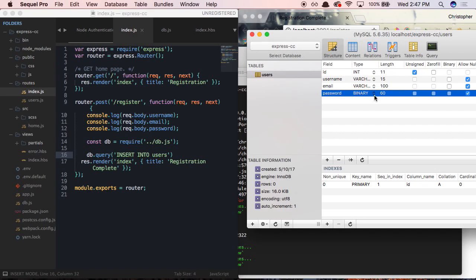Now there are some very specific reasons why we're choosing binary for our type and our length of 60. You may be wondering, well, why can't we have a length that goes on to 200 or something even larger, maybe even 300? That's kind of pushing it a little bit, but why can't we extend our length past 60? And the answer to this is going to be for hashing purposes.